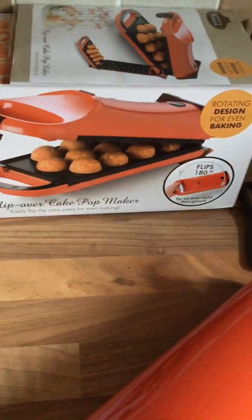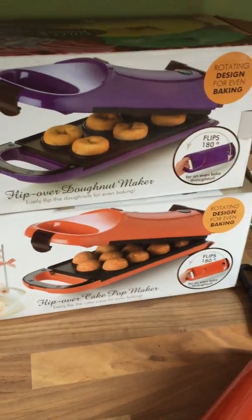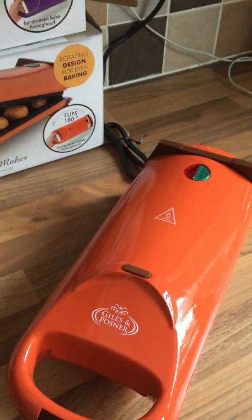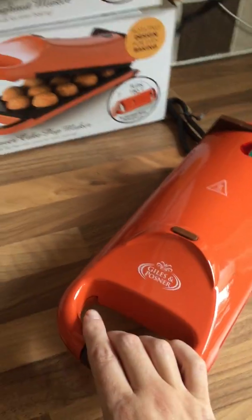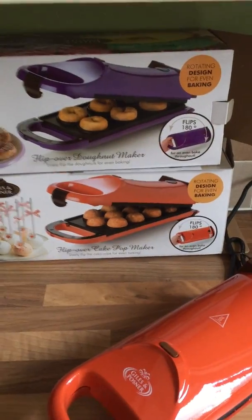Also, if you have this, you might be interested in the donut maker as well. It makes life a little bit easier. And like I said, they are very small, compact and very easy to fit into the kitchen cupboard. So if you want one, you can find these online. You can also ask your personal shoppers or wait for the Homestyle range.